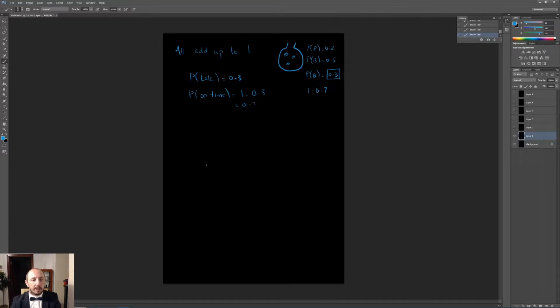Now, we would also be expected to do probability trees and fill those out based on what's in the question. So if we use this example of lateness, then the probability of being late is 0.3, probability of on time 0.7, and for the next day those probabilities wouldn't change, so they're not really dependent on each other. So we can put late here, on time, late, and on time like so, and just filling these probabilities.